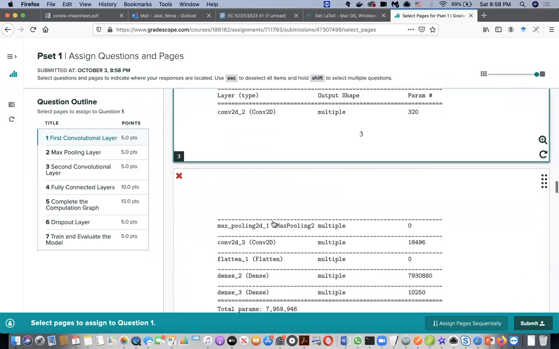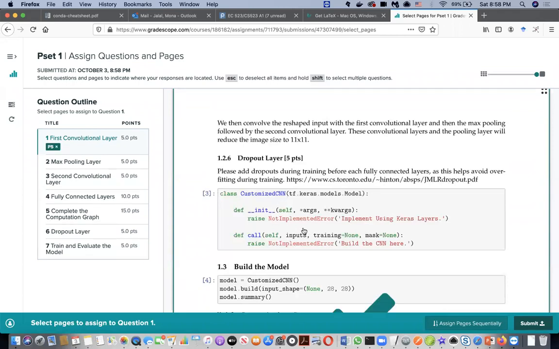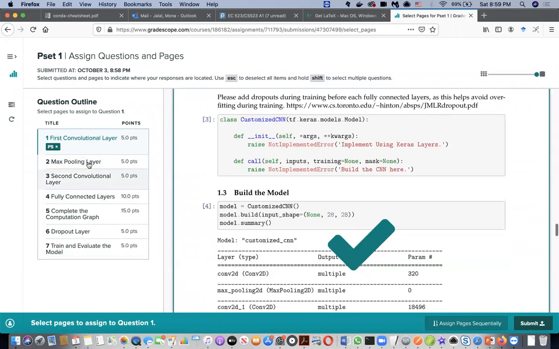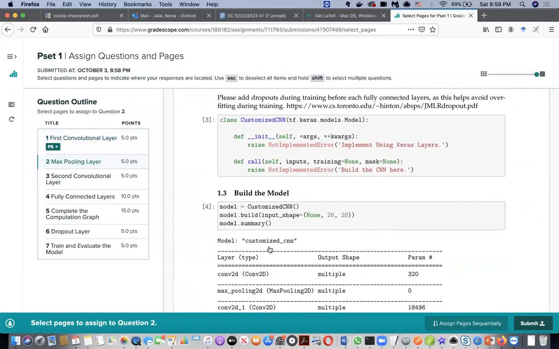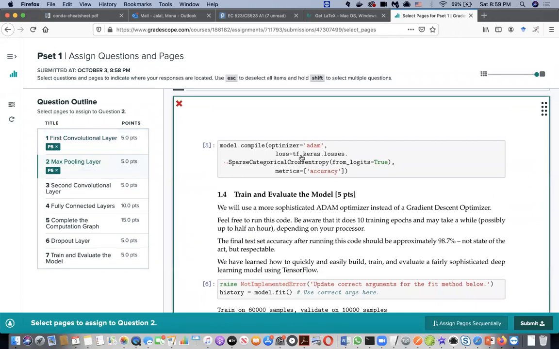Your answer basically doesn't start until this one, okay? So I'm going to select the page that has the answer to that question. And then I'm going to select the max pooling layer, where the answer for that is, okay? Since you're writing the answer, you basically know where the questions are, right?